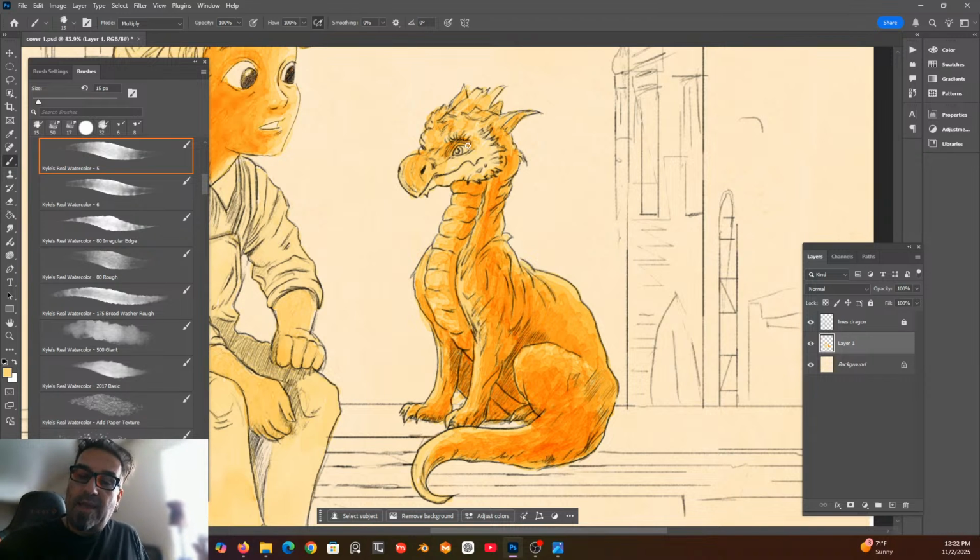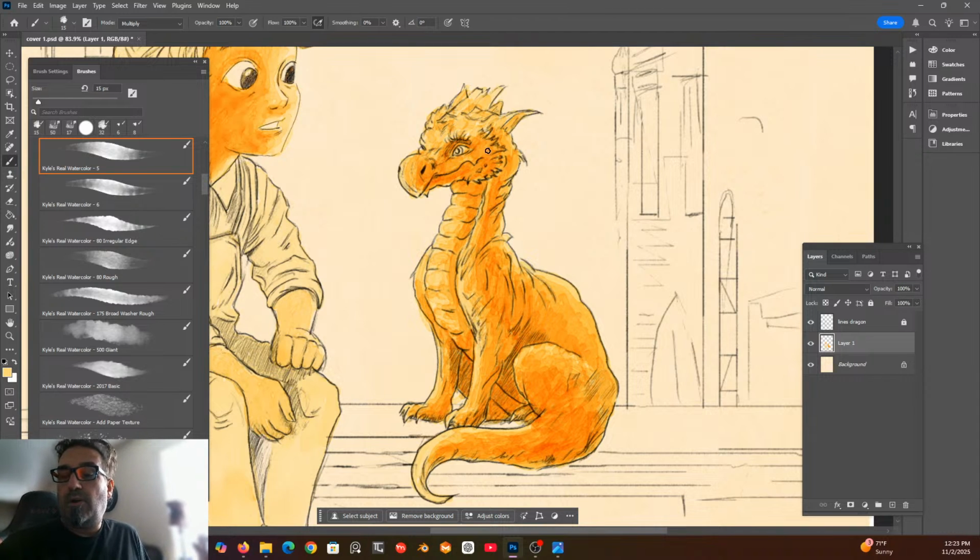So here I am just adding in some darkness here to the side of the face, to this eye, of course. Lower jaw is going to have a lot of it. Lots of darkness pretty much through this area.